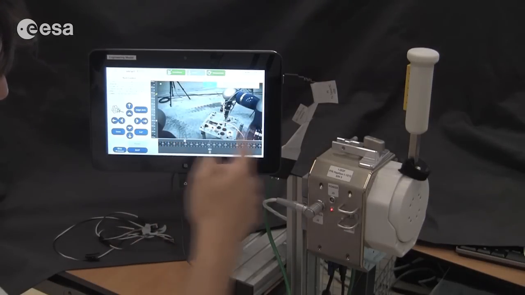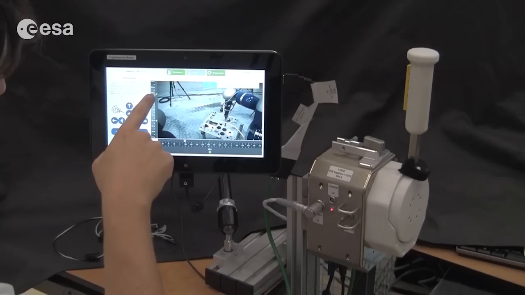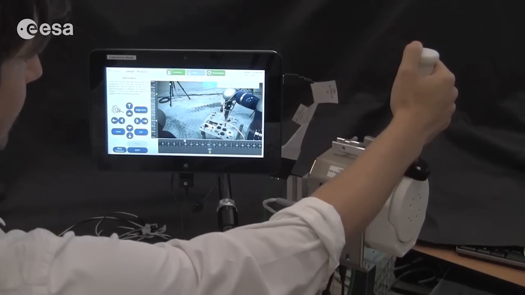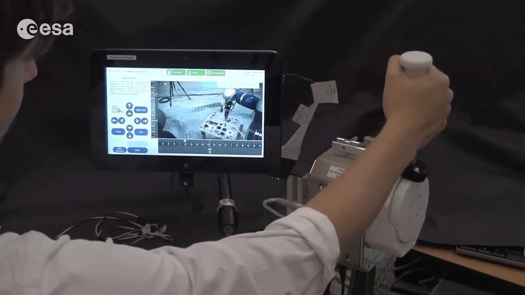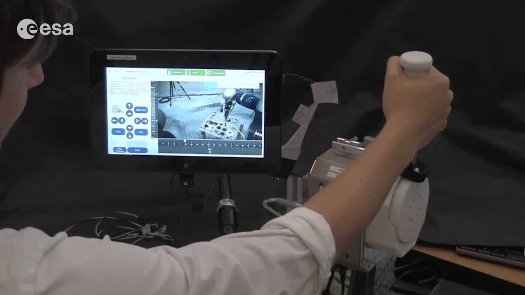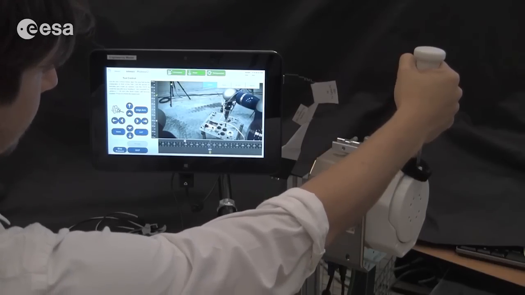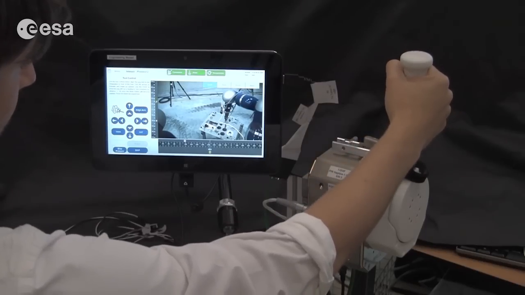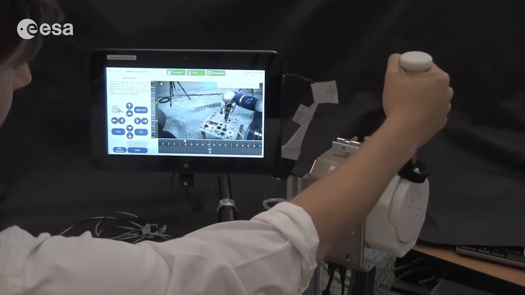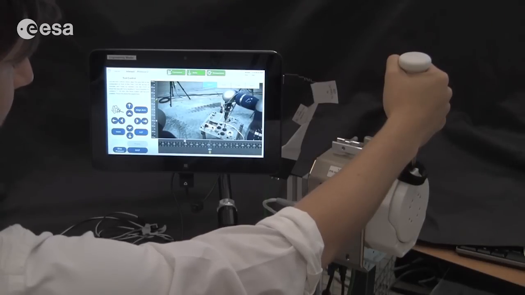The task now consists of inserting the pack with a joystick to a depth of minus 40 millimeters. This widget indicates the depth of the insertion of the pack from the target, or the distance of the pack from the task board. Once you press the motor-on yellow button on the joystick, the motor indicator will turn green, which means you are in control in real time of the robotic system, and any significant force that is rendered on the pack will be reflected to your arm. Moving forward will lower the pack, and you can see the distance being minimized. The joystick will center you with a small force to the middle position because you are giving a rate control input, so if you're moving off the center position, you will feel a small spring pushing you back to the center, which allows you to stop the motion again if you like.